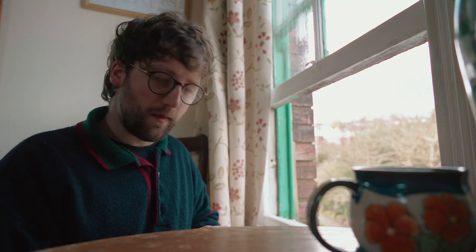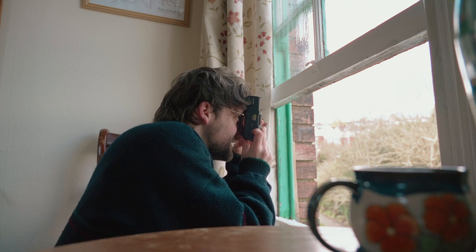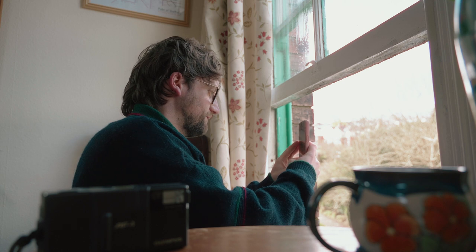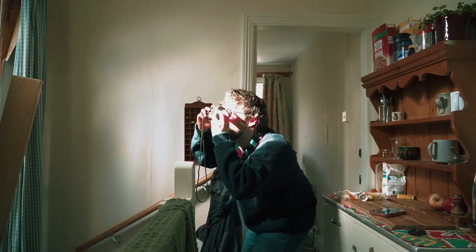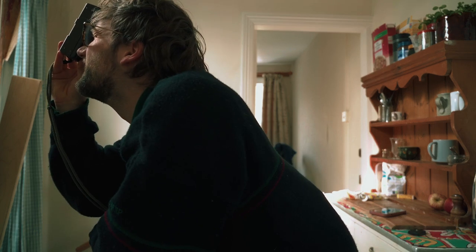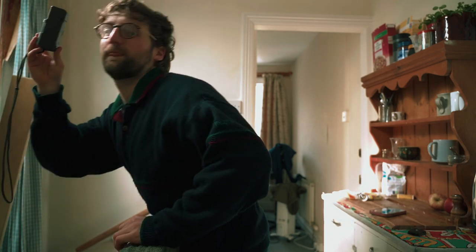I've always loved this view out my window, so I'm going to get a photo of that for the memories when I leave here. Flash didn't go off that time. The sun's just come out — there's got to be light coming into my house somewhere. Let's go find it. Maybe a picture of this, or maybe the plant is quite nice — I want it through the veil, like a silhouette of the plant. I'm not loving this.